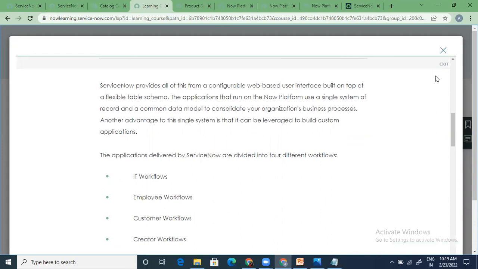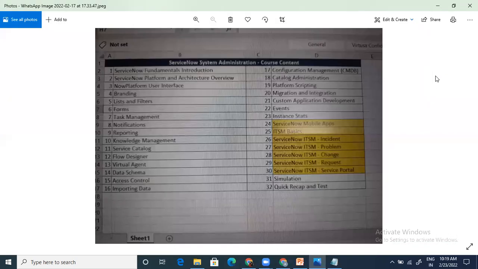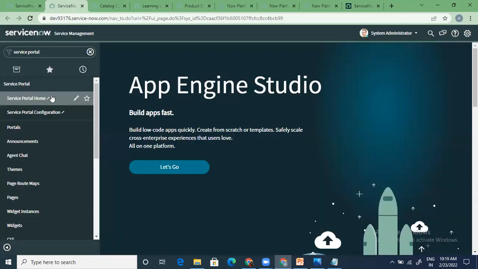Now what happens is you have a web interface, which I was talking about here, right? So this is a completely configurable web interface. You can always configure things as per your requirements, and that is what you actually do when you implement ServiceNow for any customer, right? You have to configure these things.